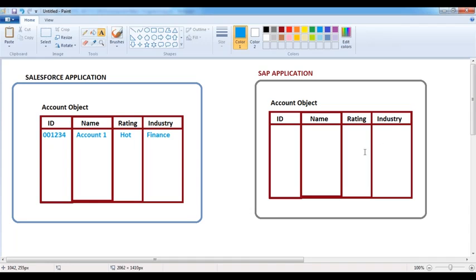We are having all these divisions. We are having a manufacturing organization. So we are having a separate division called material management, a separate division called production planning, a sales and distribution module, and a separate one for financial control. Like that, we have so many divisions to manage. Salesforce may not be sufficient because we don't have all those modules inbuilt. So I'm using some of the modules from SAP and some of the modules from Salesforce. Now, as soon as I'm creating a record inside my account table in the Salesforce application, this record has to be created in the account object of SAP also. How can we do this, Chandra?